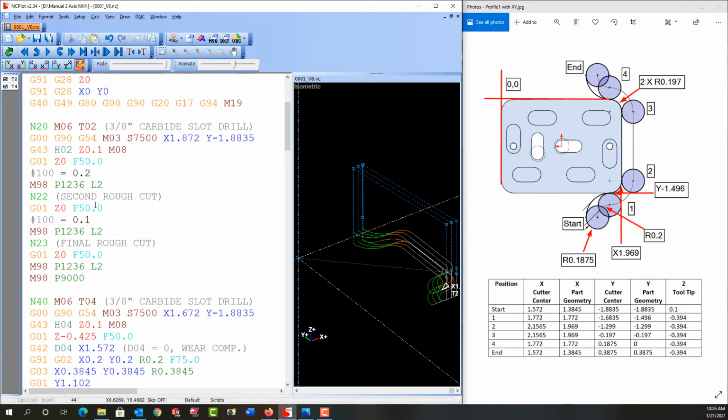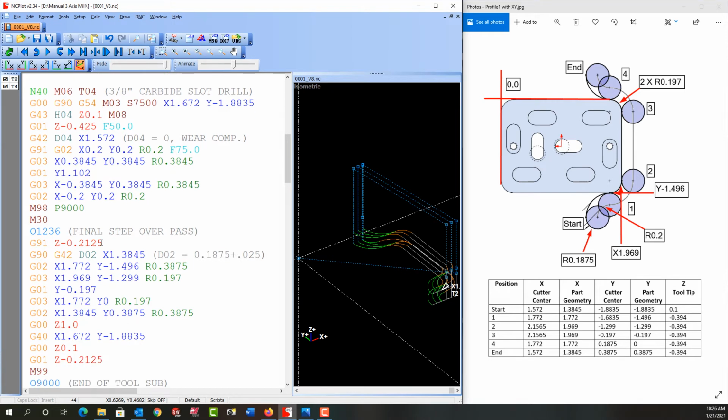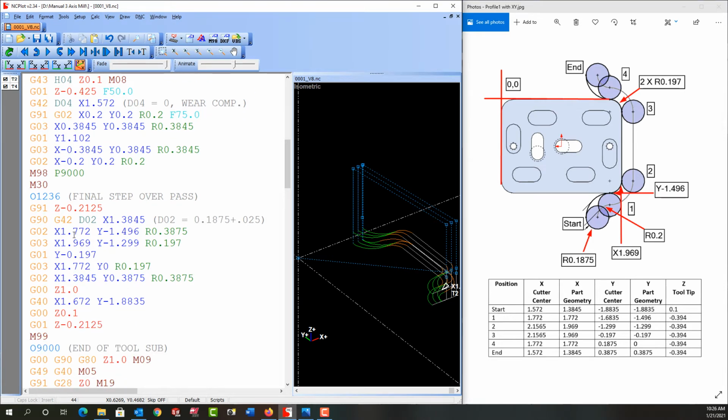So next I have to alter my subprogram to include the number 100, and it only needs to be included on the x-axis. So I'm going to scroll down to the subprogram, and everywhere I have an x position I have to now incorporate the number 100. So there's 2 ways to do this depending on your machine controller. So you'll have to test it out. The easiest way is just to put it into MDI and test it, see if it works.